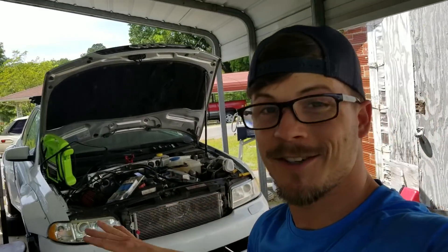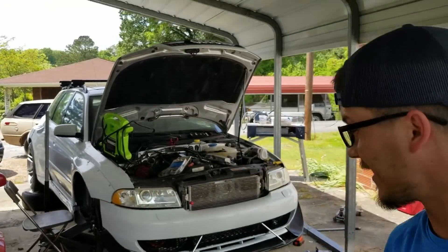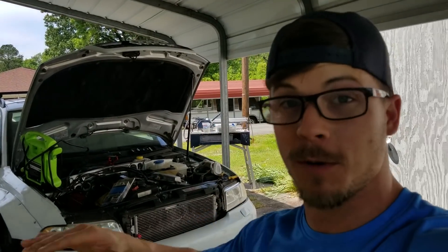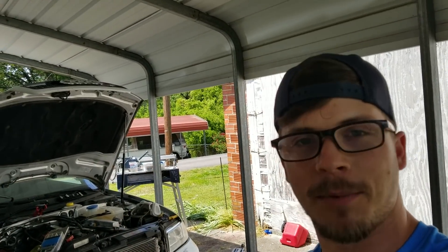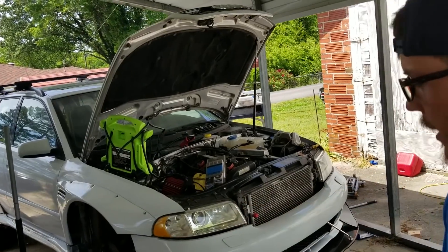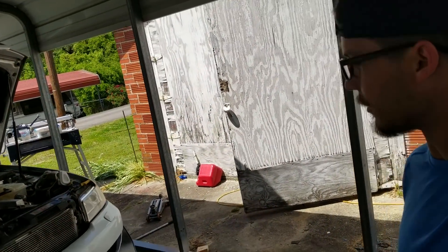Alright guys, that is it — the canards are done and I think they look really, really nuts. I'm really excited about how they came out. I love that they're boxed in — that was the original goal, to make kind of boxed ones, but I went with this Rocket Bunny style instead and then decided to go ahead and make a little end plate on the edge of them. It came out really, really cool. We'll use this end plate to display some sort of decal, like a built decal, later on down the road.